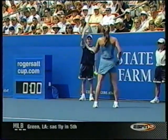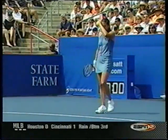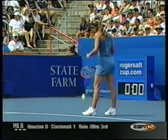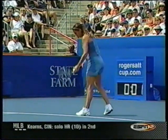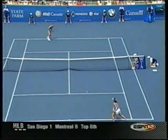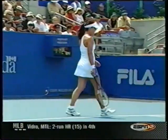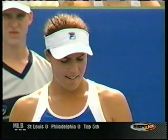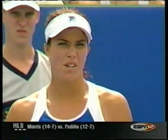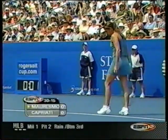I think today's going to be really important for Mauresmo to not only get a lot of first serves in, but to mix it up. Keep Jennifer guessing. You can see where she stands to serve, Mauresmo. It's really far out wide, which you would expect her to serve out to the forehand out wide on the deuce court, but she mixes it up, and that's not a bad idea because she can get that body serve like she just did and jam her opponents.